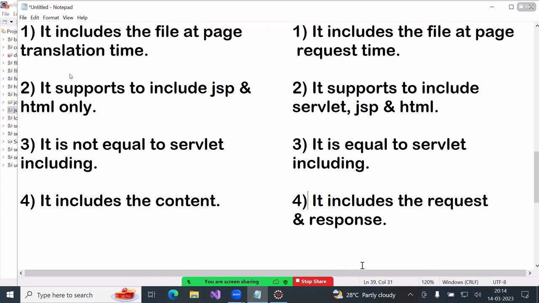It is equal to servlet including. It includes content, and it includes a request and response.